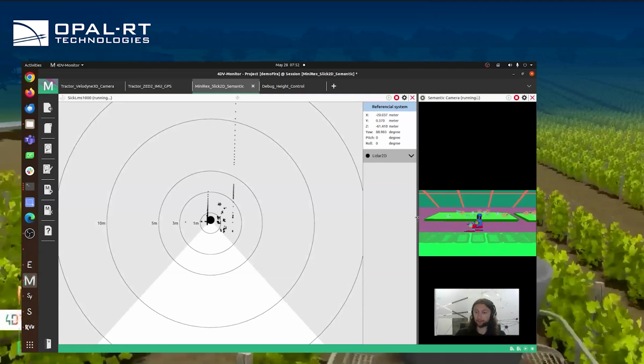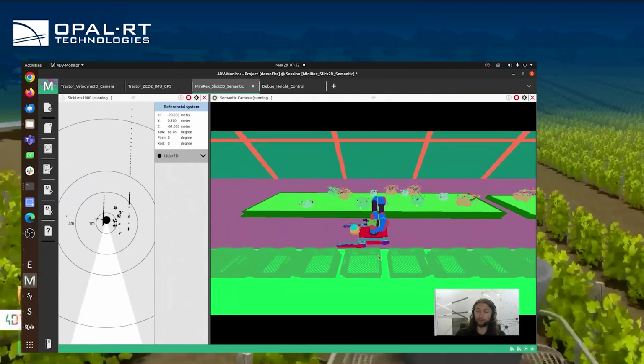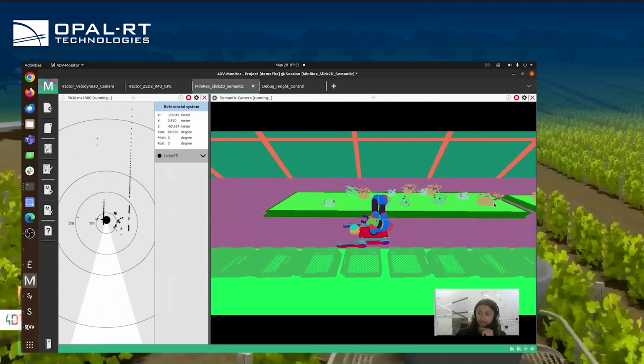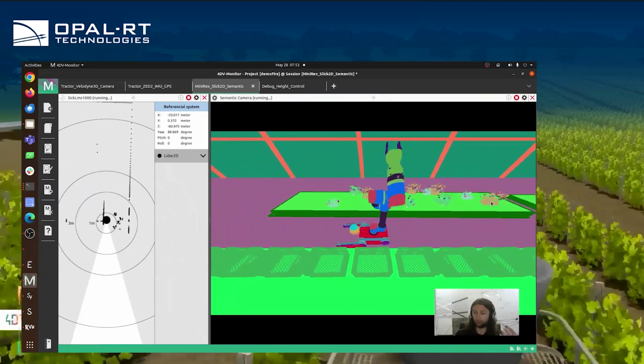We have the LiDAR over here configured, and a semantic camera here that is set to follow the robot in this sort of cinematic way. And here you could see that it is possible to annotate the data. Right now it's simply semantically annotated. There's no bounding boxes or anything, but this is already something that you can do.